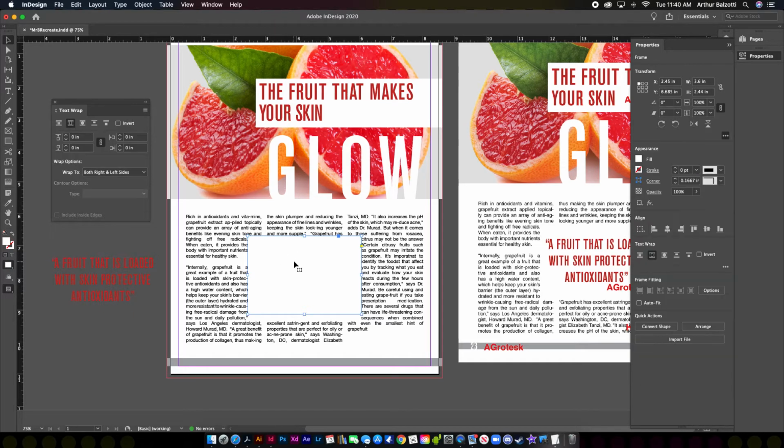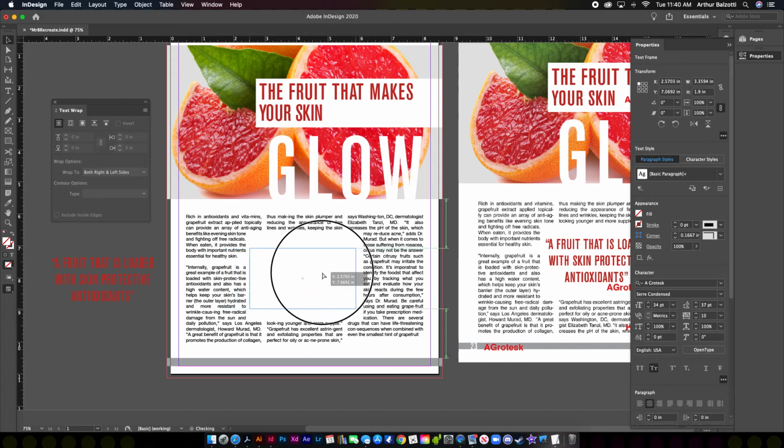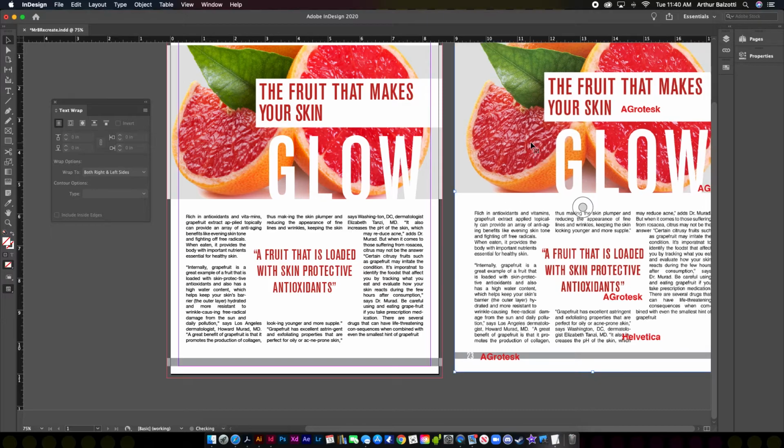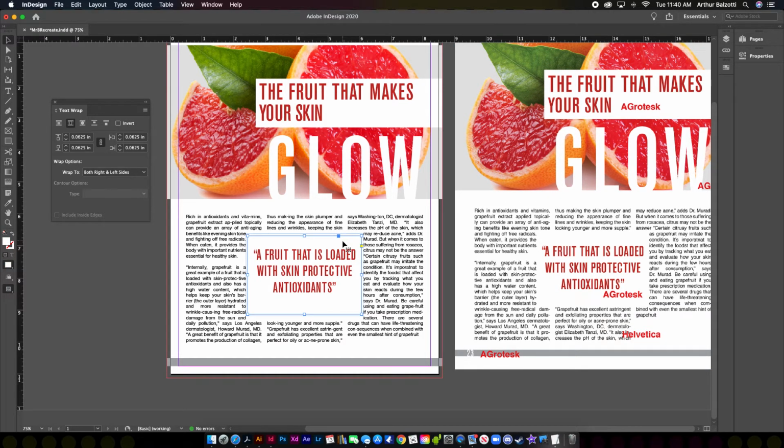Okay, so this wrap, I'm actually going to bump a little bit, because you'll notice I don't want it completely on. So I'm just going to drop it just a little. I can add more text wrap, which is nice. Okay, then I'm going to take this and plop it right in the center using that red line. And I'm going to drop it down a little bit. So now, okay, let me hide this. All right, and I feel like this white box isn't right. Oh, you know what? It's because of the lines.